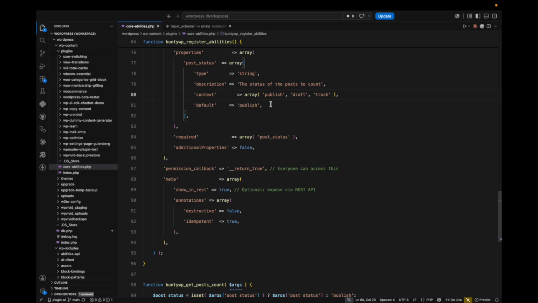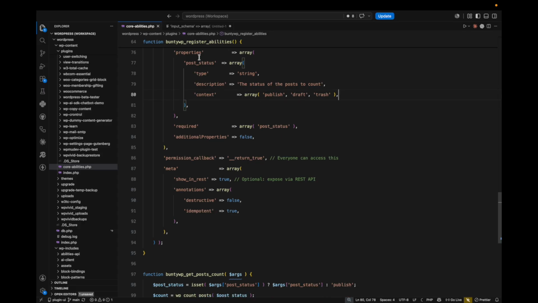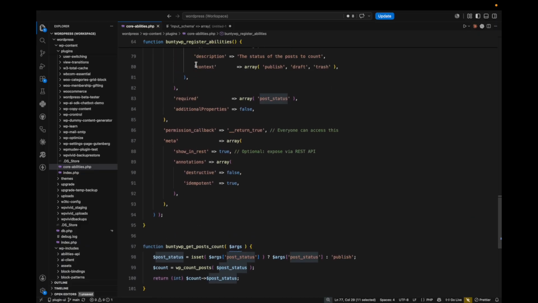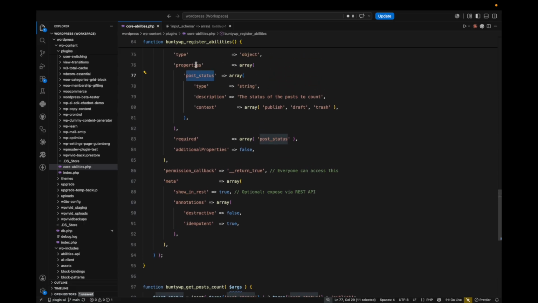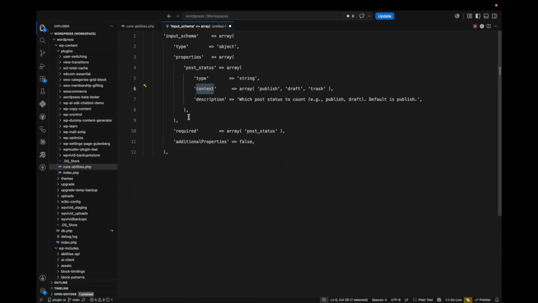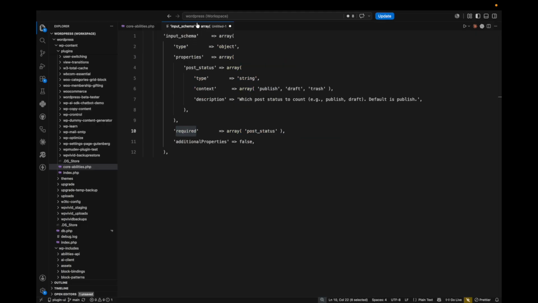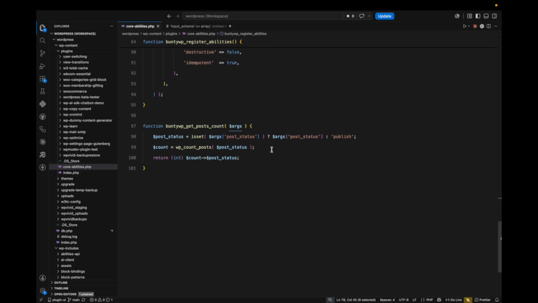Still 0. Type string is correct. Okay, I think this is not required.